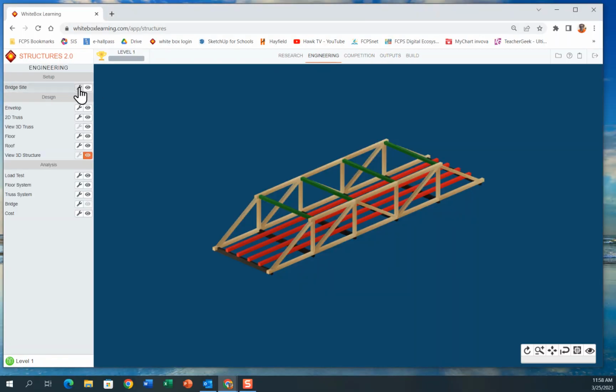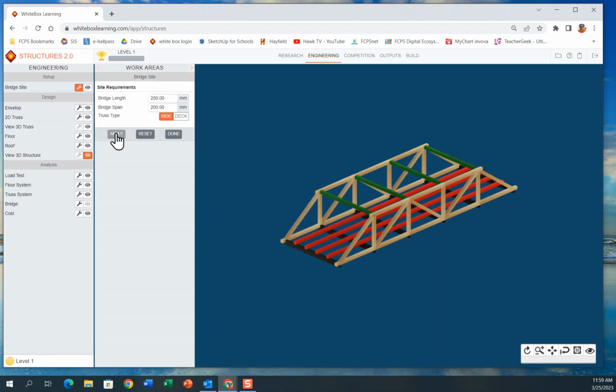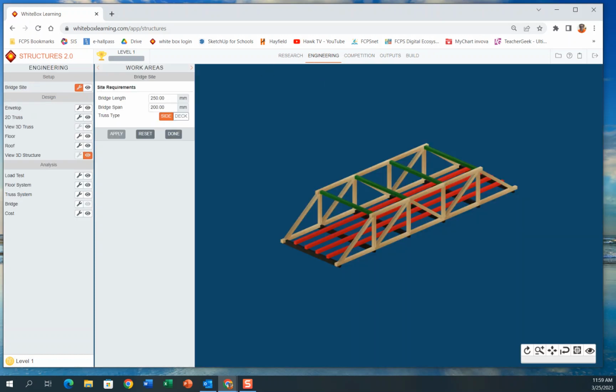Right at the top here, I'm going to click on the tool symbol. So this tool symbol means, okay, what can I do here under bridge site? Bridge length, too long, all right? Minimum is 250. That's what I'm going with. And it changes the picture on the screen for you. The span, we have to leave that, okay? They tell us what the span is, so it has to be 200. Remember, it's in the spec right here, all right? Can jump back and forth pretty quick, so that's what I'm going to do.